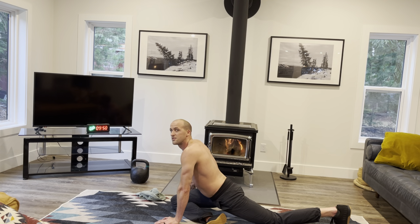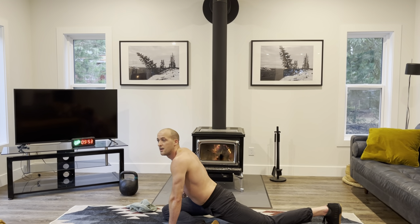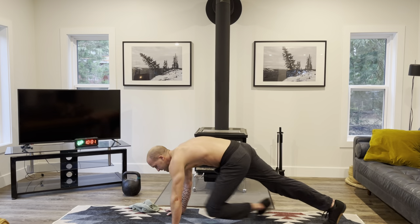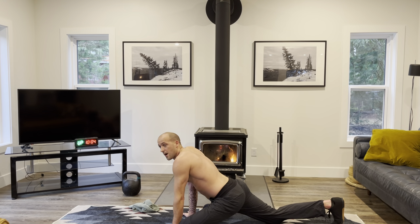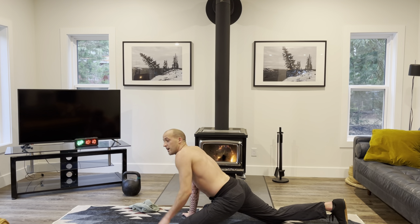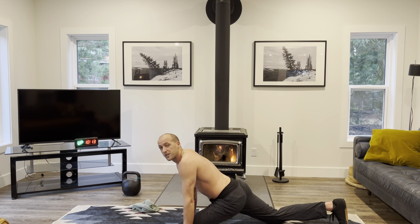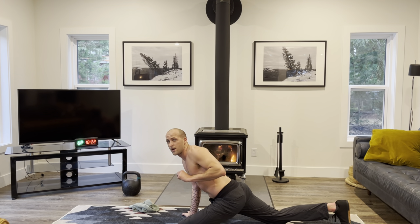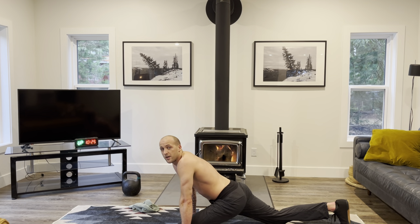Now is the point where we're just taking ourselves down, relaxing, getting our oxygen back in, making sure we get our food in. We also offer online programs, ski e-books, and cooking e-books for backcountry cooking. If you're interested in these and want other workouts, make sure to check the links below. If you have any questions, please send them — we will be there to answer you straight away or find someone who can.